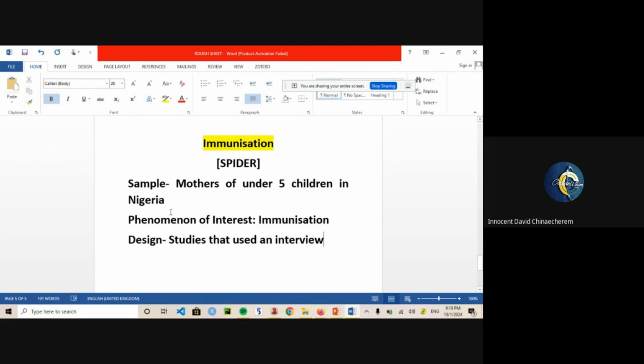Remember, this is if we're looking at it from the angle of the secondary research. But if we're using the SPIDER framework to formulate the normal primary research, we'll just put what? Interview, or we'll just put one primary research design that we want to use, which can be grounded theory. So we need to put studies because it's a primary research.